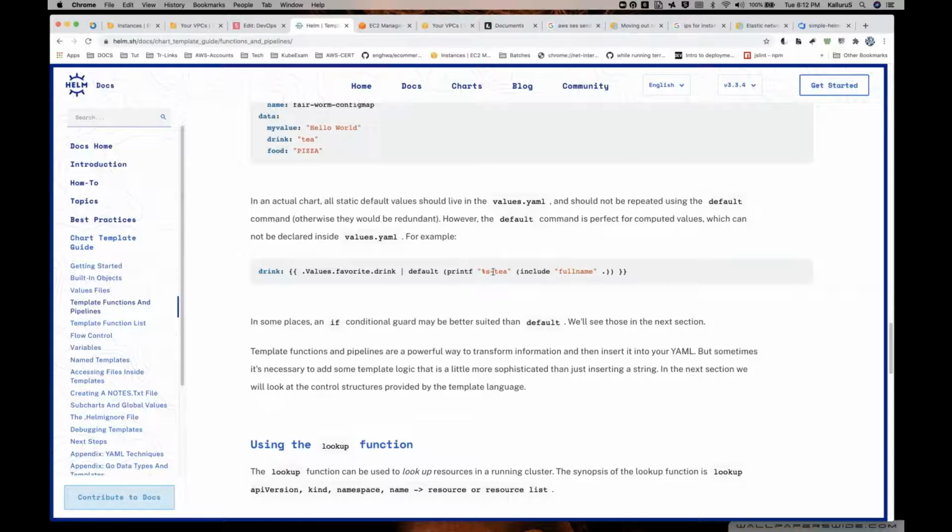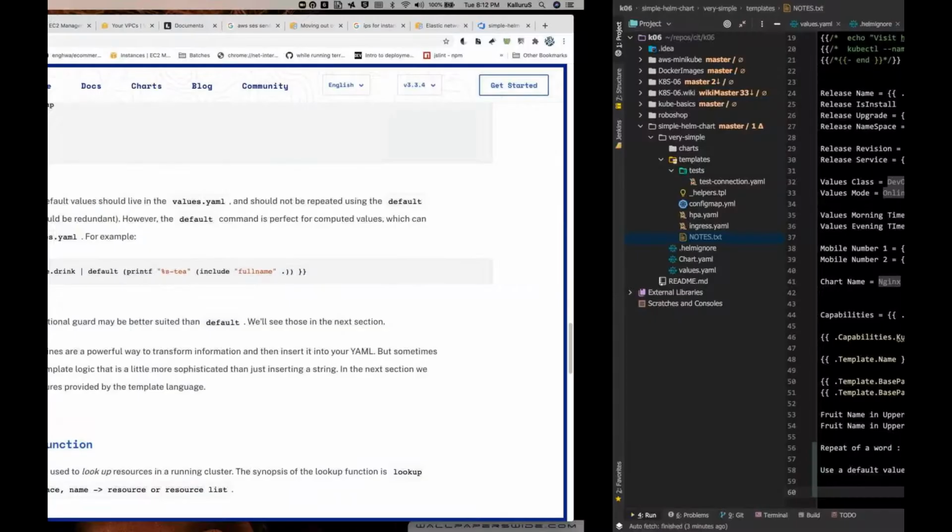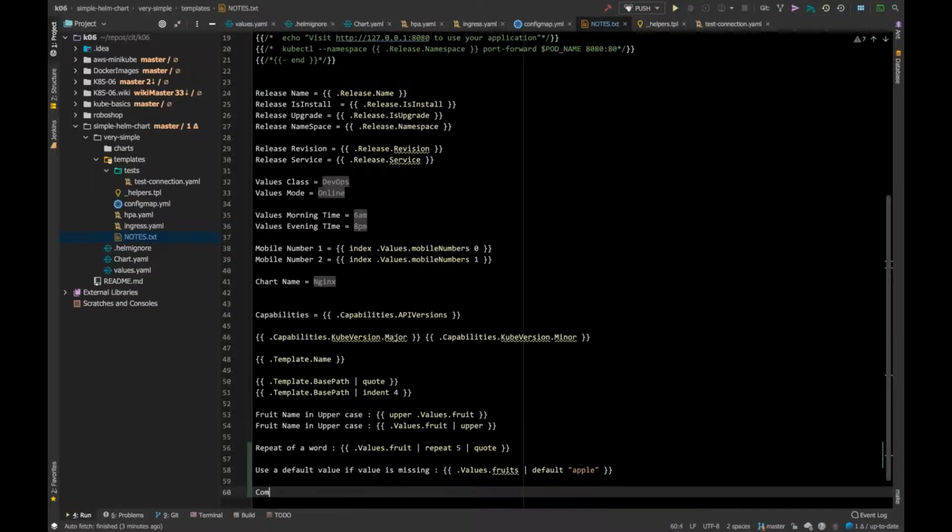So if you want to embed this with some other values, like let's say you want to include your string with something else, then how do you do that? So let's try this. Merge, so combine value with some string. Okay, then how do you do that is dot values dot fruit, and probably you can just give something.